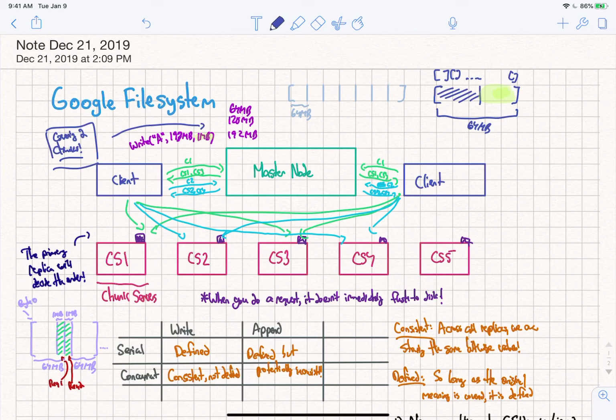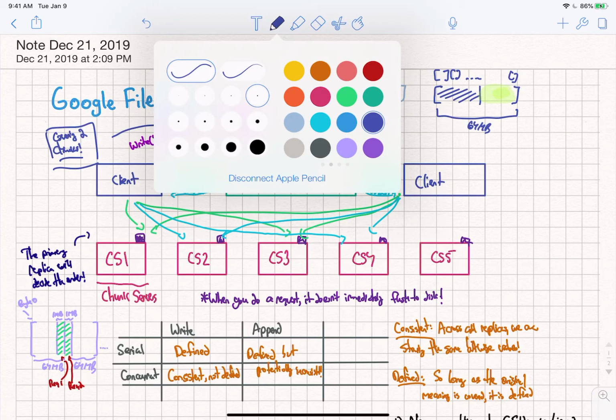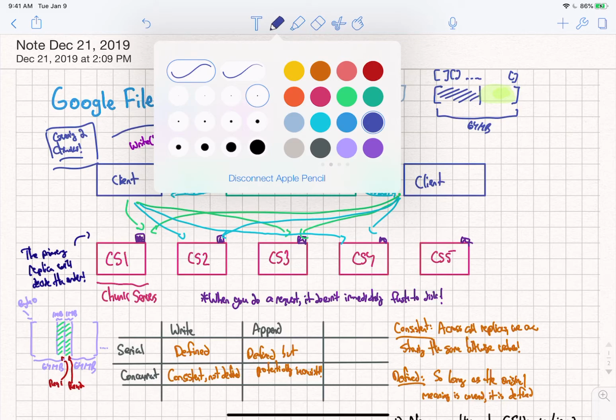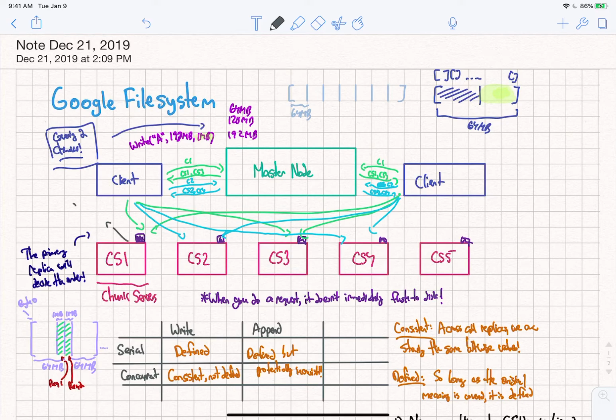But what actually happens behind the scenes? Recall that I said that the primary replica will decide in which order the other slave replicas will be performing the write. This was to ensure that when we have sequential writes, it's going to be in a defined manner. But now there's another thing to consider. What if the first chunk server, this chunk server 1, will have to make a decision: am I going to run client 1's first, or client 2's? But then chunk server 2, which is the primary, so these are the primaries, will have to decide, am I going to run client 1 first, or client 2?